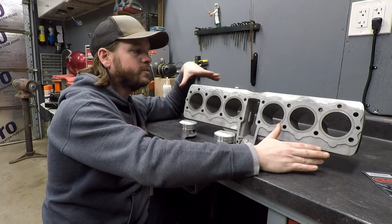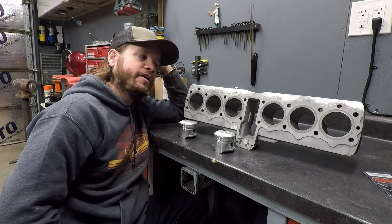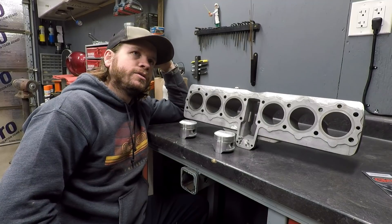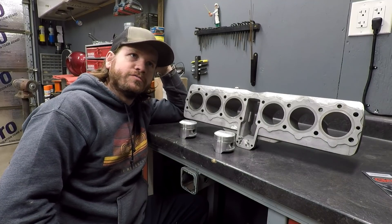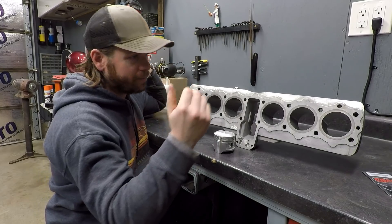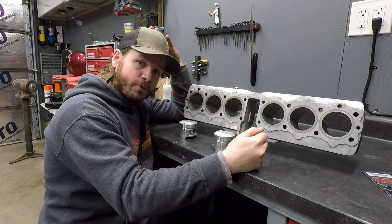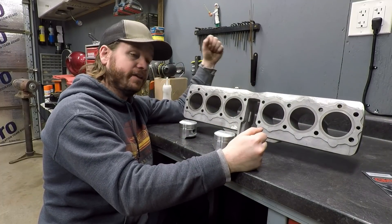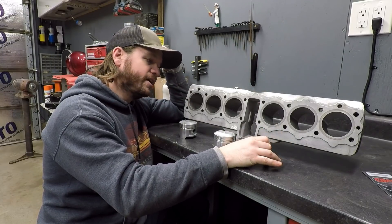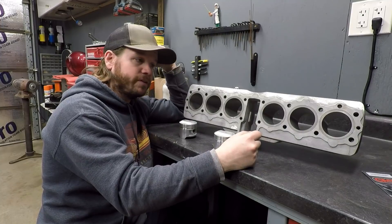Next up I just need to clean this thing really well and get it in paint. Then I can move up to the cylinder head, where I'm probably going to find that all the valves need to be replaced - 24 black holes of money. Really happy that we've made some progress, and I have a lot of the parts for this engine already in hand. I've got the tensioners and all that coming back from Burt at 6 Center, and I have all the bearings and seals - I've got everything.